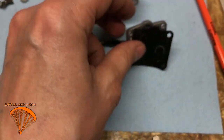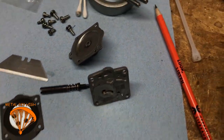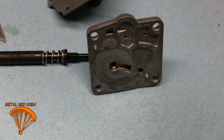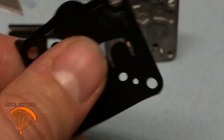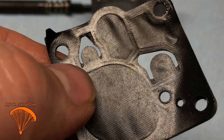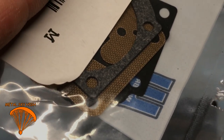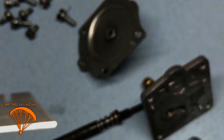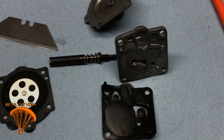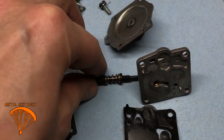Alright, so that's it, something like this. Get rid of the old one. Bam. They only go on one way, but pay attention to what you're doing when you take it apart. If you look close, you can see all the grooves on this side, and not grooves on this side. My replacement kit comes with this tan one, which is recommended. It works better against ethanol fuel, so if you're using pump gas, use that. I would use it either way because you never know what you're going to get wherever you're traveling.